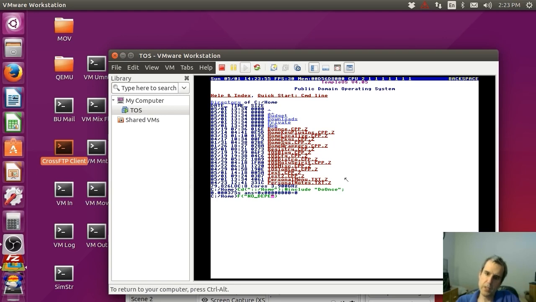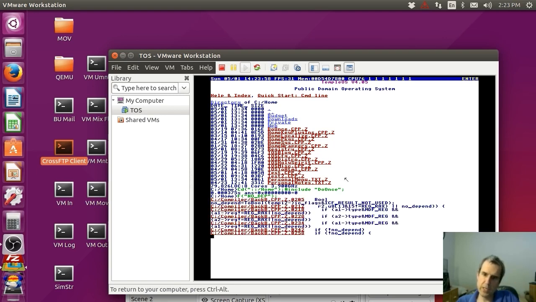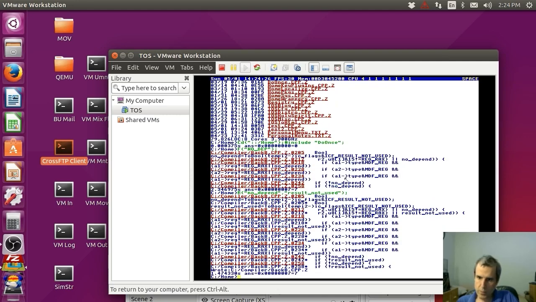I think somewhere I print a flag. Okay. Good enough. Okay, result not used. Isn't that better? Now I don't have to explain it.